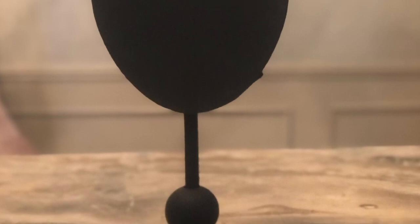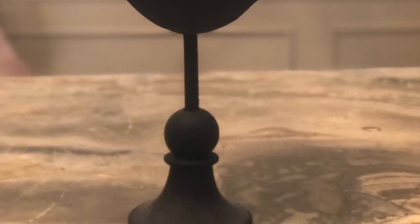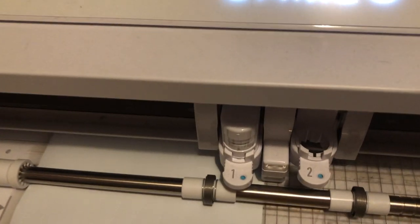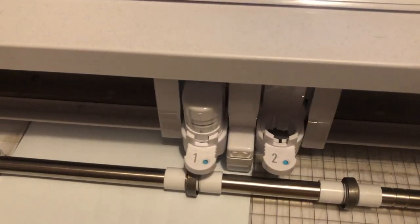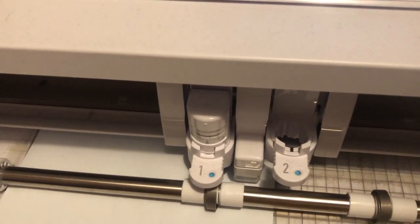So my mom gives me this weird thing. I'm like, I don't even know what this is. You know what? To tell you the truth, I don't even think she knows what it is. She just thought it was cool. She painted it black. And now I got to come up with a decal for it. Now I'm going to show you what I did with it. But if you have any ideas, put them in the comments. I would love to hear what you come up with.